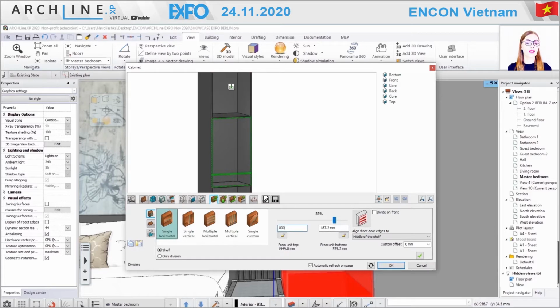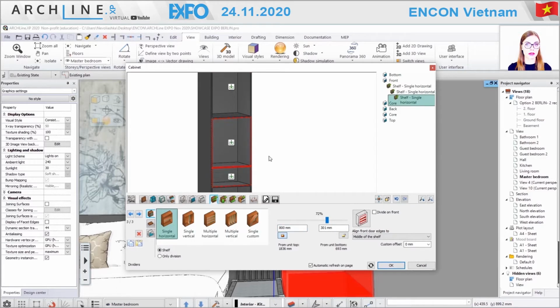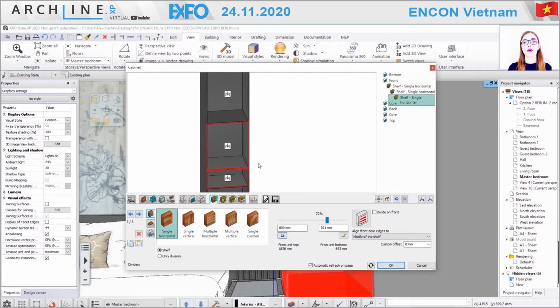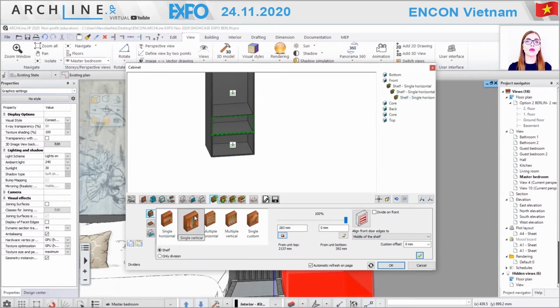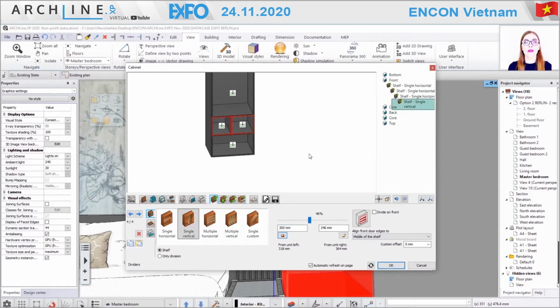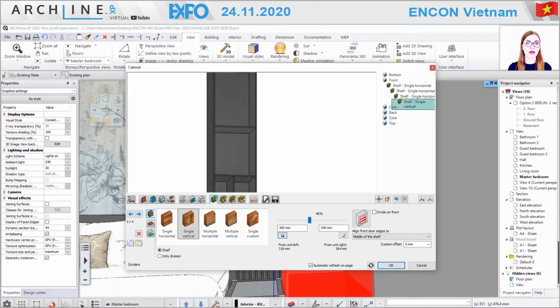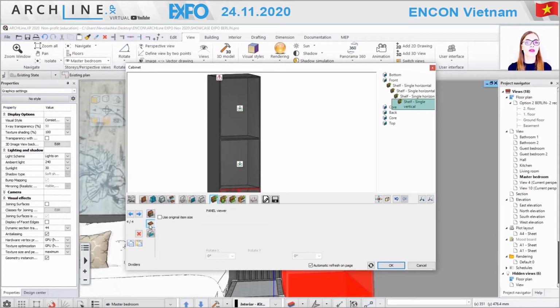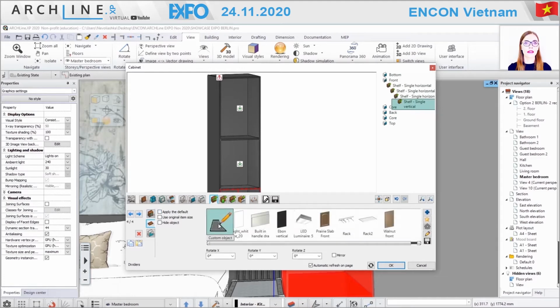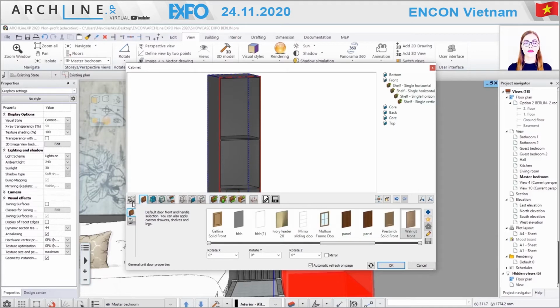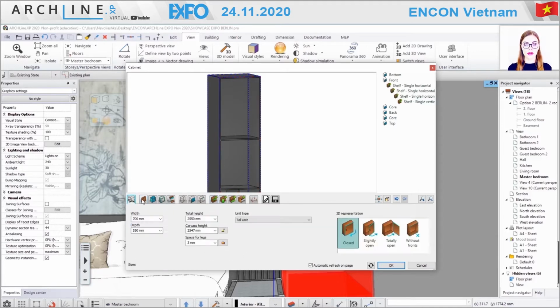And you see how easily we can create the divisions. We can decide them on percentage, or on the measurements that we really keep in our mind or based on our idea and drawing. It's very easy to create within Archline. You also can go and correct the material or the structure. For example, you can decide what their construction will be, closed, open, drawers, some kind of decor that will be located on the shelf that you can also create yourself, by creating their profiles.